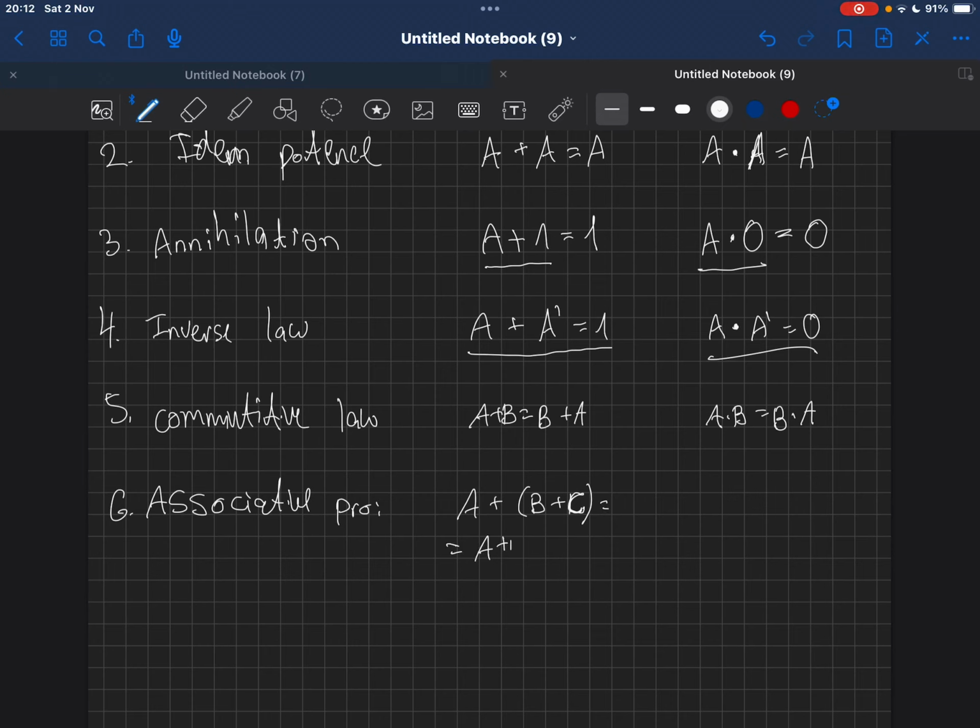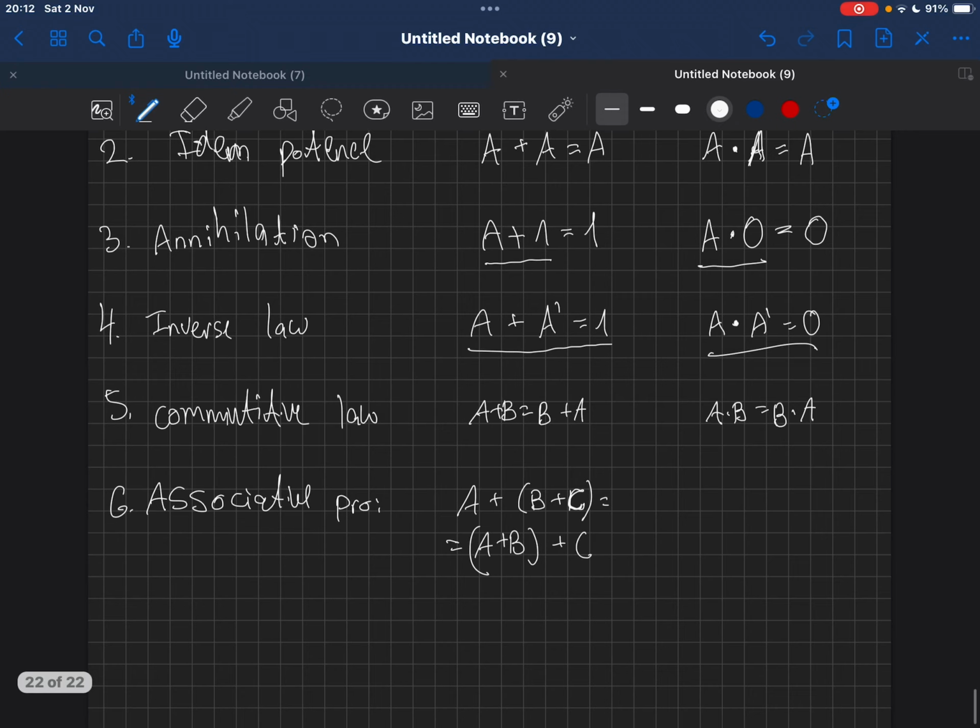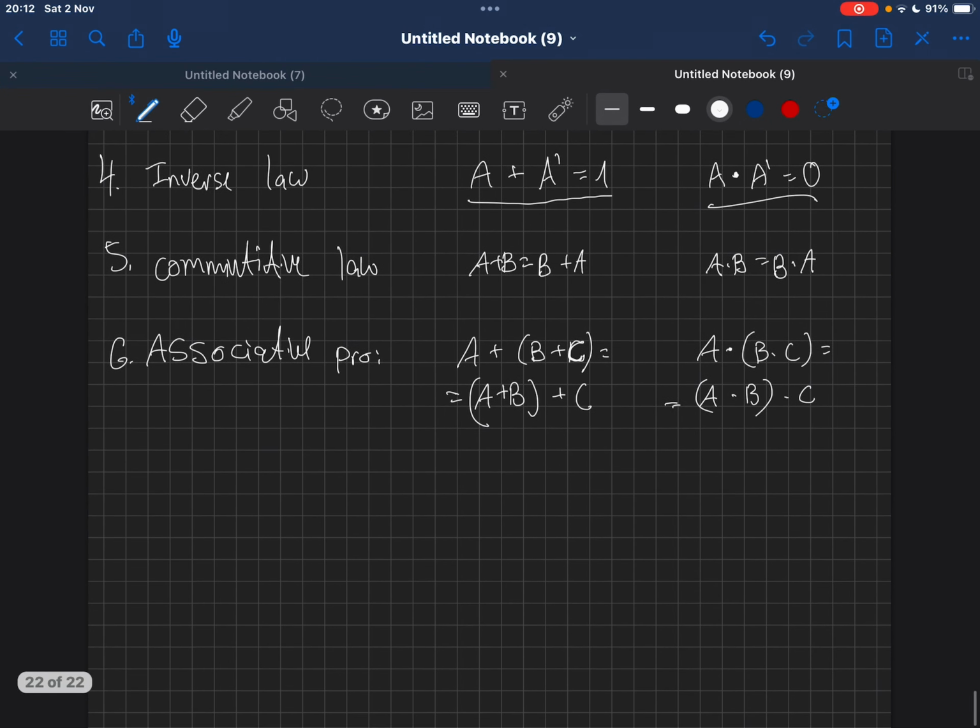But I can say that this equals A or B in parentheses, or C. So it's the same. The same goes for AND: A and B and C is the same as A and B, and this is and C. This is the associative property.